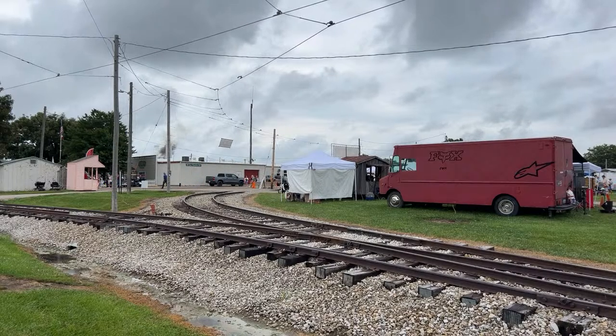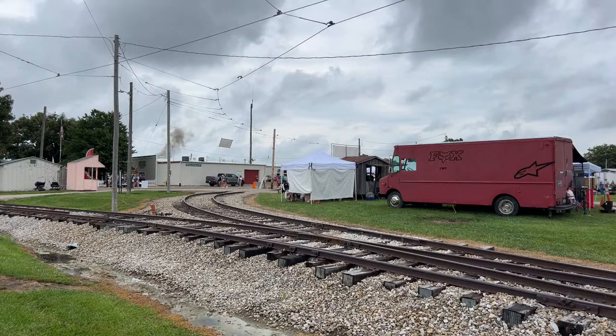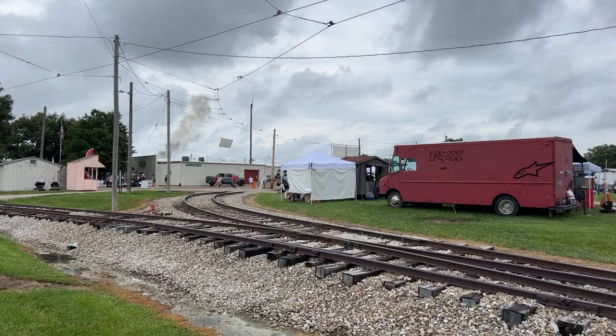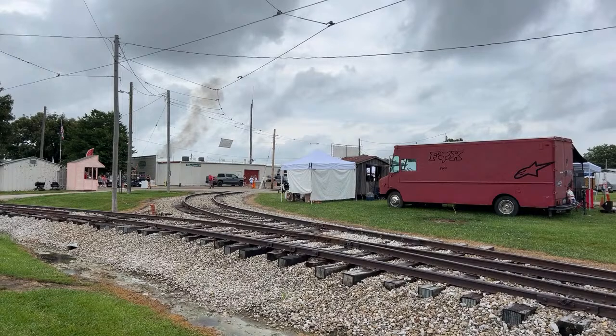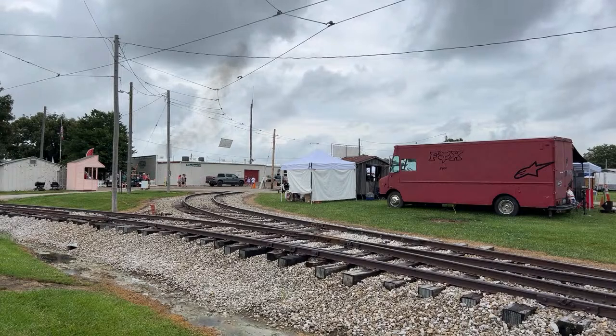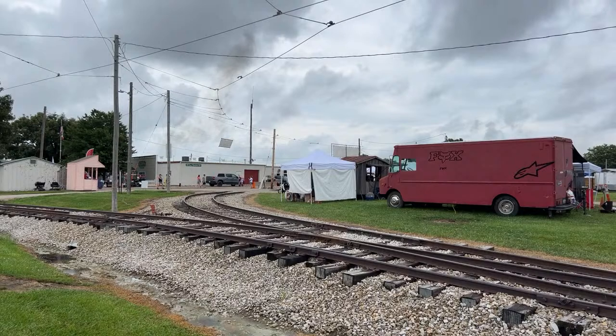But the CTA doesn't have very many older ones left. The oldest ones they have operating now are the 2600s, which I think came out in the late 90s. So that doesn't really fit with the time period represented here on the Midwest Electric. But believe it or not, that's over 30 years ago now. So eventually enough, they will be considered historic.